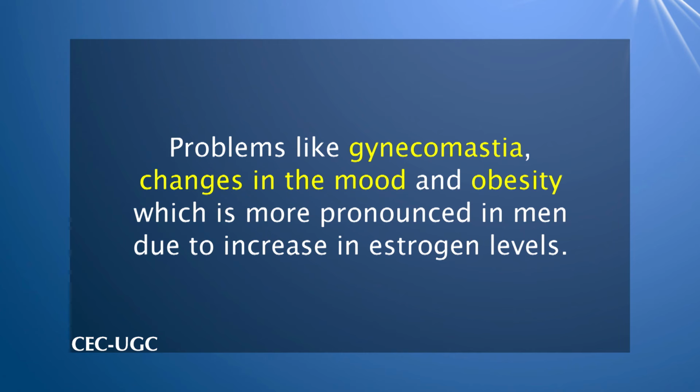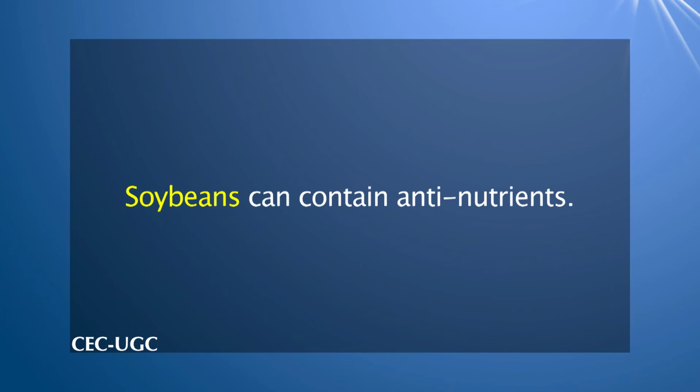Soybean and other soy products have a number of minerals and components which can have various side effects on the human body, but most of these minerals are prone to lose their effects when exposed to heat or cooking. Soybeans can contain anti-nutrients. This means they interfere with the body's ability to absorb nutrients from foods. Processing the plant into oil may reduce some of this effect but will not eliminate it entirely.